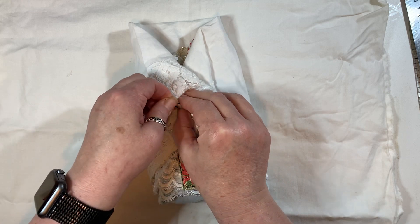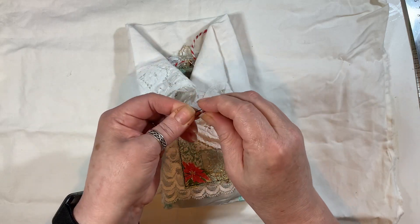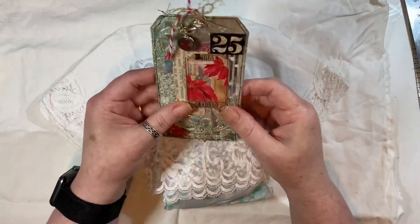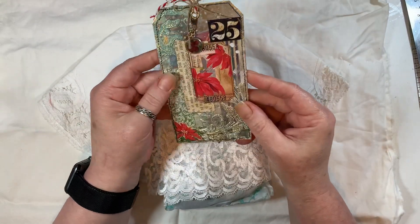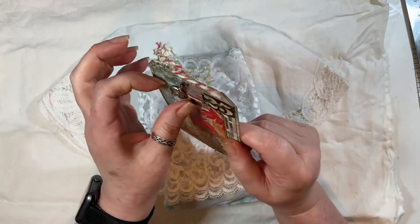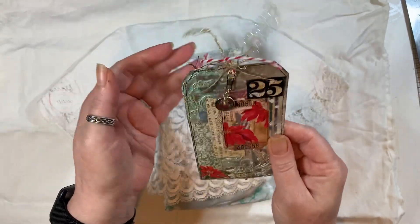Let me see if my fingers are going to work. There we go. I'll put that somewhere safe or I'll lose it. And we have this lovely tag. She's been doing these tags on, I think it was one of her Try It Tuesdays possibly. It's got all the texture paste on there and I love the little dangle — look how cute that is. I love the noise they make on the card.